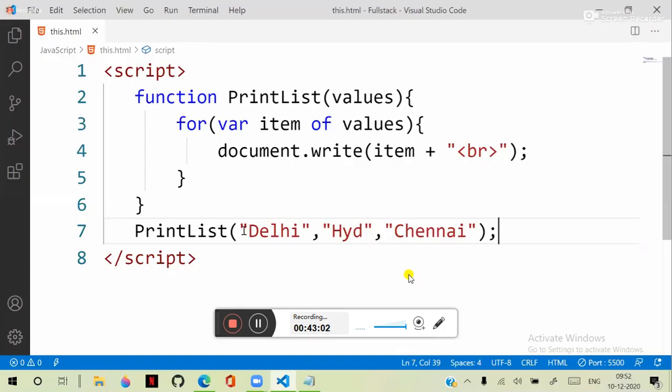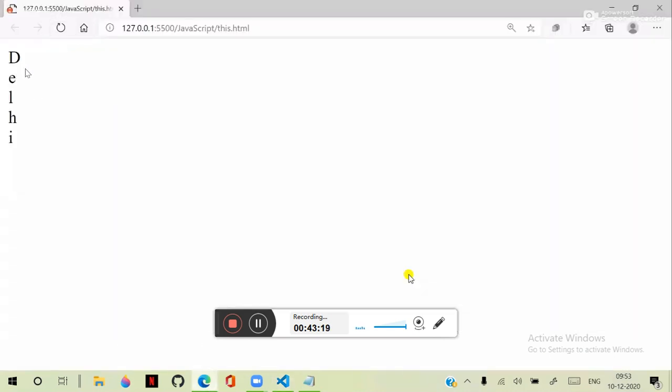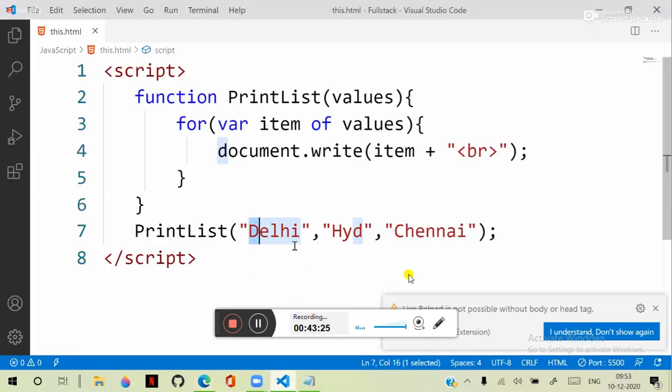It is going to pass this Delhi as a value, and it will read Delhi, every item 1, 2, 3 like an array. Understood? That means it is going to print that Delhi as an array. Only one parameter it is going to take here.